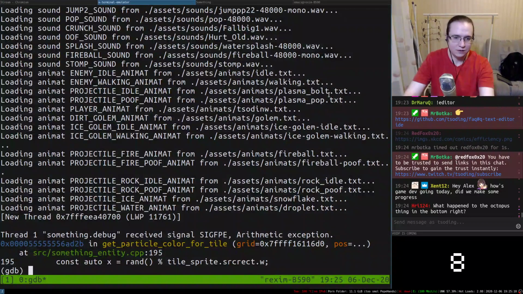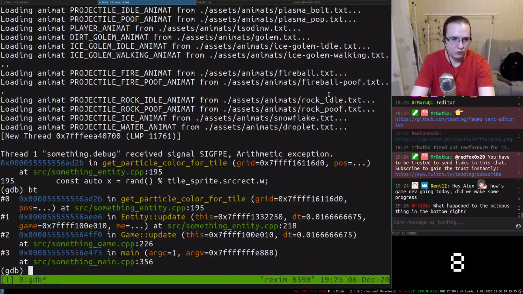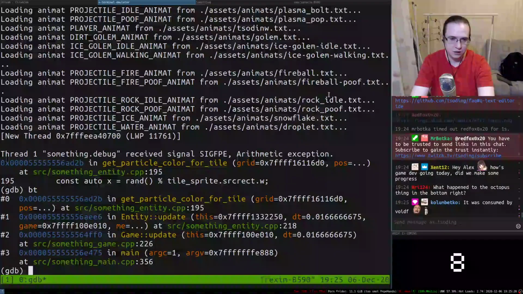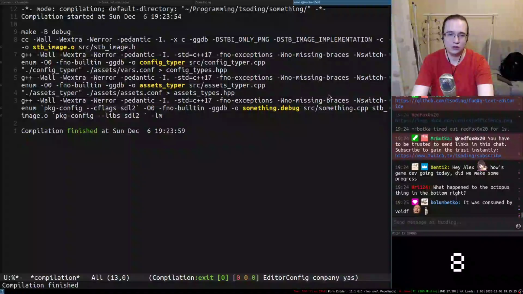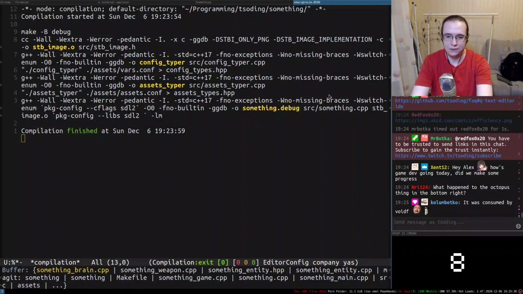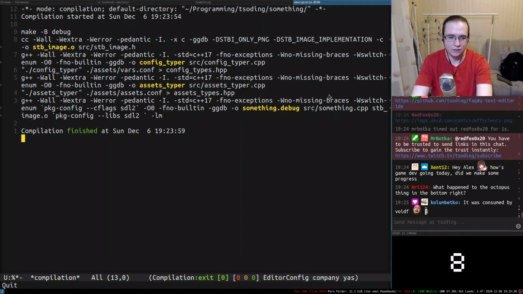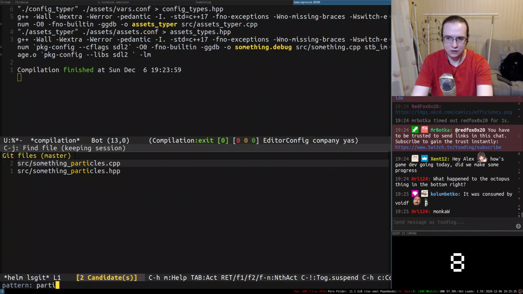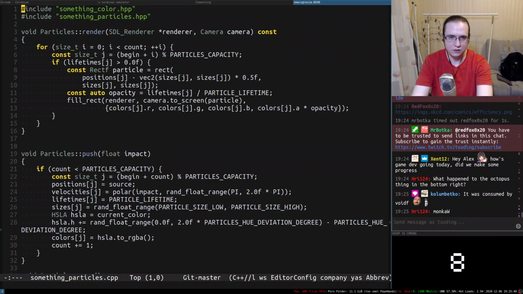Okay, so I think it happened in get particle color for tile. So tile sprite. Oh shit. Okay, so let's actually go there. So particle.